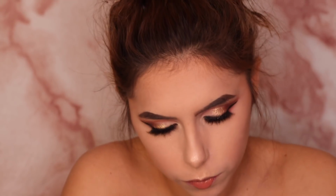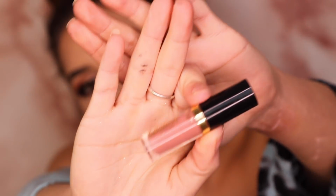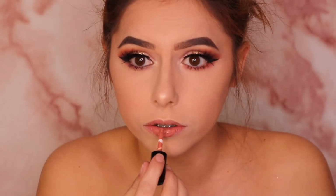Alright, I'm going to use the Tarte lip paint in the color Rose. Just a really pretty nude color. I don't want to draw too much attention to my lips since my eyes are so bold and out there. So I'm just going to do a basic nude lip.